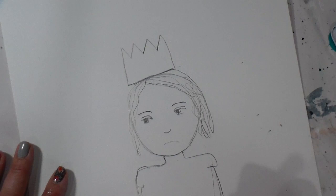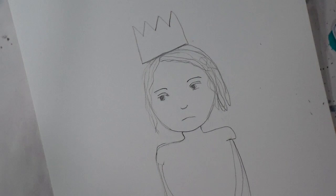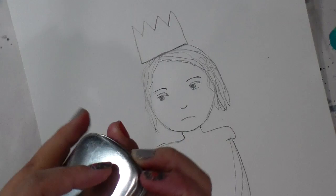And guys, we are going to be sewing her. So we're going to do her on paper first. And so we want to add a little watercolor to bring out some color.